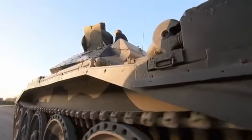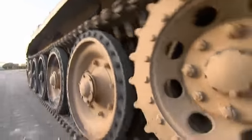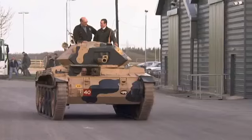It made the Crusader, at over 30 miles an hour off-road, one of the fastest tanks on the battlefield. You had that 30 mile an hour speed to sort of get out of trouble. Yes, it was a very difficult target to hit when it was running, and in fact that was intended to be its defense, was really to keep out of the way.